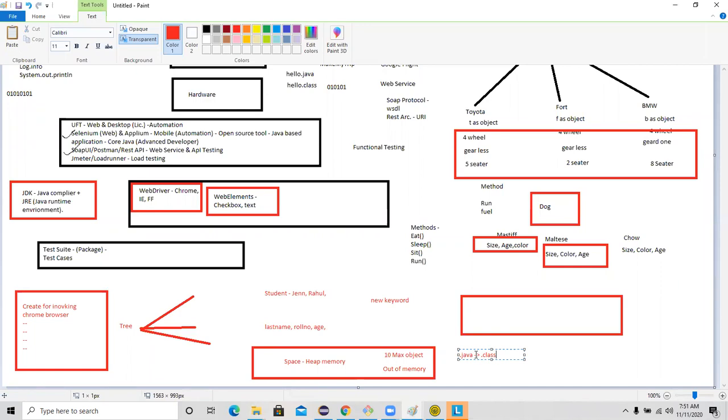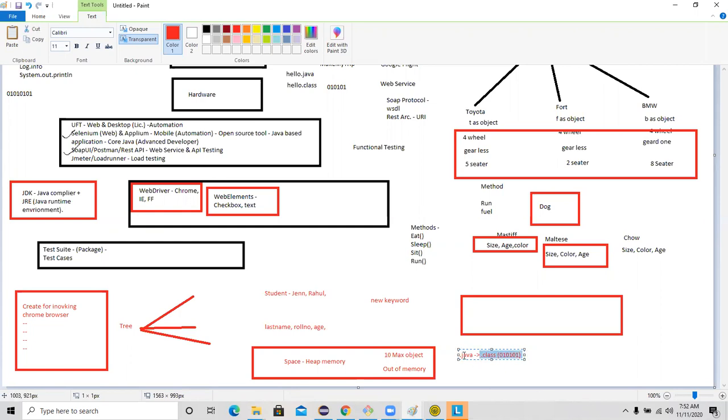We are writing this Java file, but when the Java runtime environment runs it, the Java format will convert into .class format, which will be in 0101 format, which we don't actually care about. The machine understands this language.